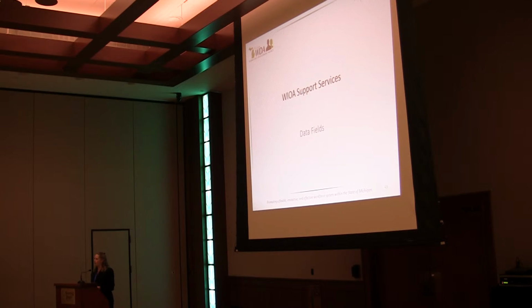Also, table 4 in your packet shows the activities for adult and DW, how it is now and how it will be. So it's basically a summary page of all the changes that I just showed you. Any questions on the activity for adult and dislocated workers before I move on to support services?